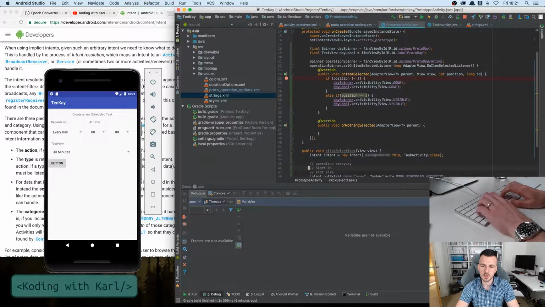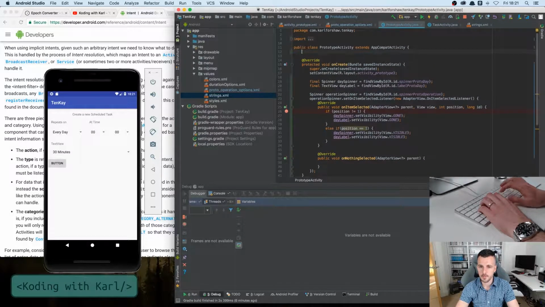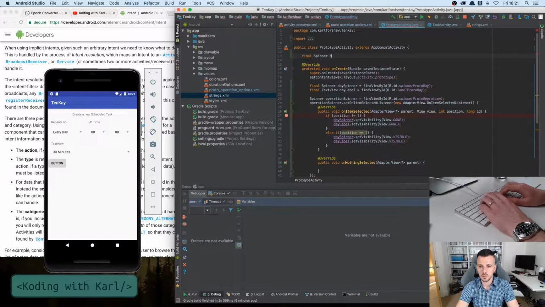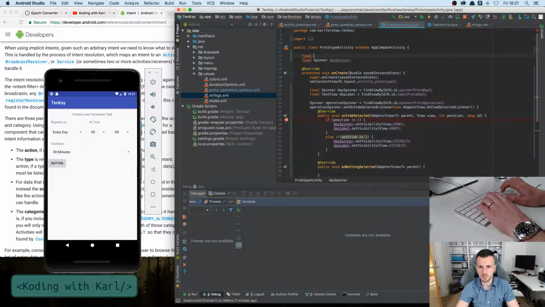So what do we need to do? We need to get the operation. How do we get the value of a spinner? I've forgotten. Let's make these final spinner, day spinner. Final operation spinner.